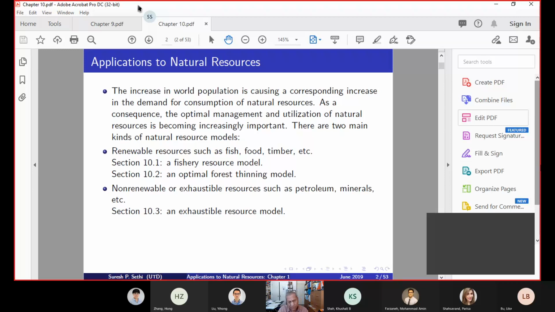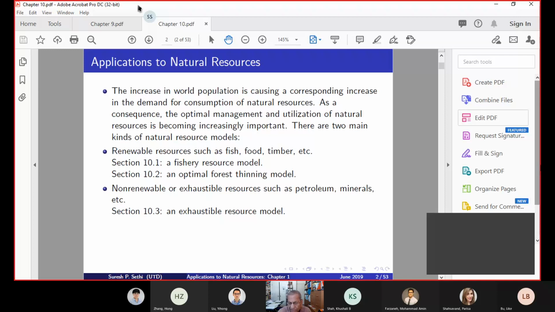And the reason I cover the fishery problem is twofold. One is because it is a very nice formulation and solution of the problem. And the second one is that Colin Clark went further and wrote another paper later where fishery is a game, where you can have more than one fisherman fishing in the same lake. And that is the only problem I knew at the time that actually solved a feedback Nash equilibrium game.